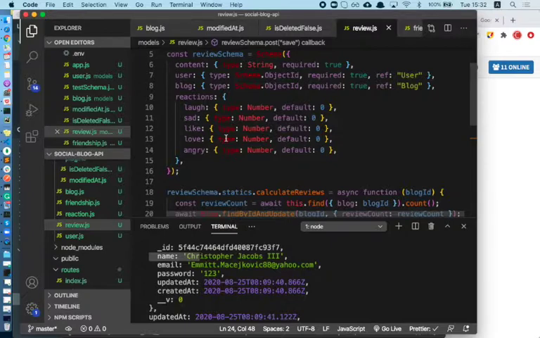And then we come to the blocks collection. We find this block. Maybe it's here. And we update the review count with this number in the block schema. That's the process.